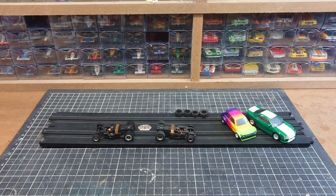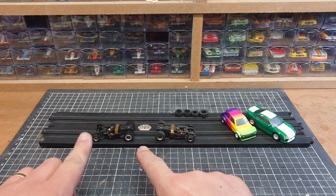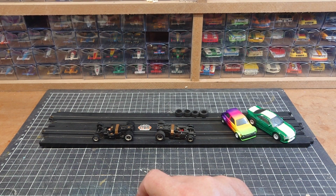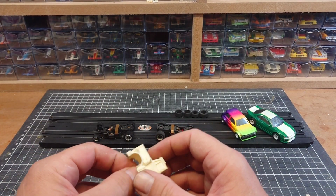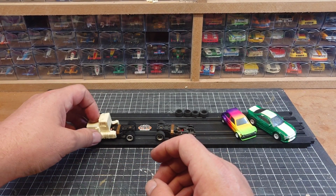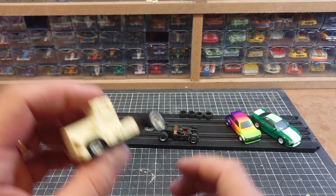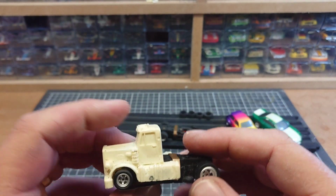But the project that I've been trying to work on for a long time is to try to make the Autoworld 4-gear raceable. Now, I started mucking around making a truck body for it that sits on the front, and I thought it looked pretty cool. But the problem was that Autoworld 4-gears have the extra magnet traction in the back. So I was working on this, but I ended up abandoning the project.